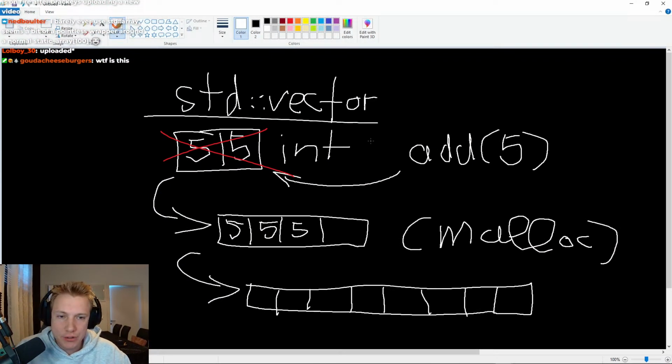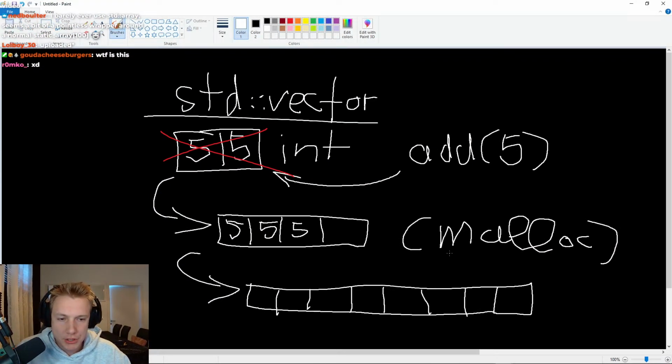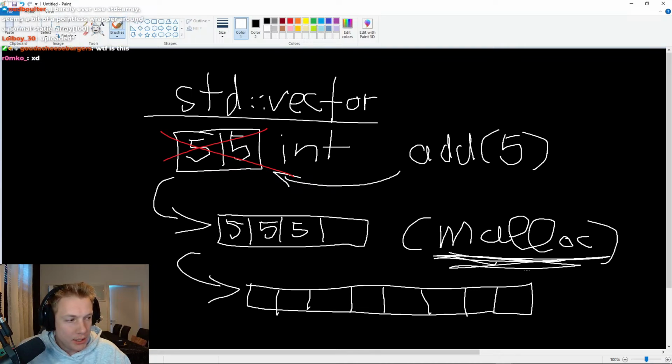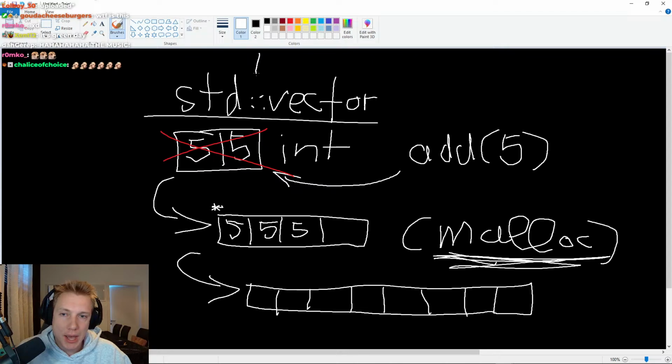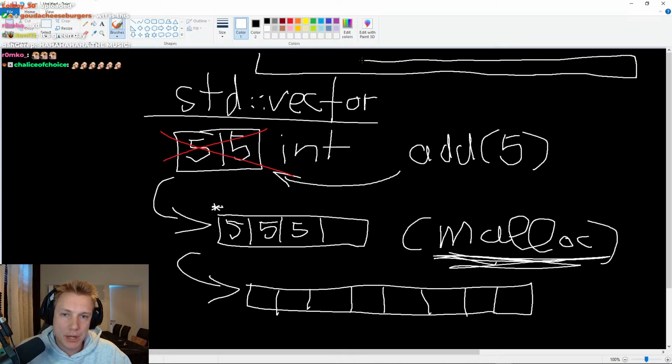This STD vector, this malloc right here, is its own allocation. So it has its own pointer to memory. Okay? And what I want in my game is have one ginormous memory allocation. One allocation. Right? And I split this allocation into different parts that my program needs.